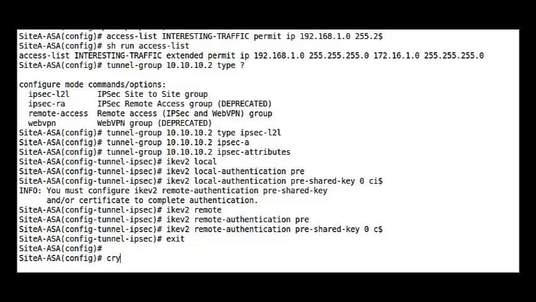Now for the configuration, I'm going to create a cryptomap named My Cryptomap with a sequence of 10. Now we need to tie in the interesting traffic ACL by doing a match address and the name of the interesting traffic ACL that was created earlier.